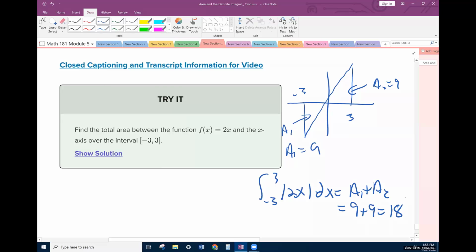How did you get the areas? The formula for the area of a triangle is 1/2 of base times height. This had a base of 3 and a height of 6, and this is a problem we did earlier; I'm just referencing back to it. So 1/2 of 3 times 6 is half of 18, which is 9. It's the same thing down here. I know the base because it tells me, 3, and I plug that in to find the height. So that's 6. I should say this is -6, not 9.